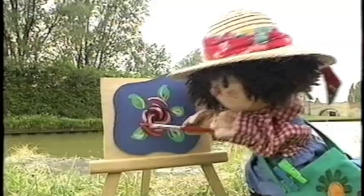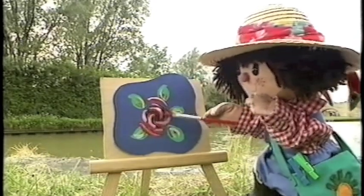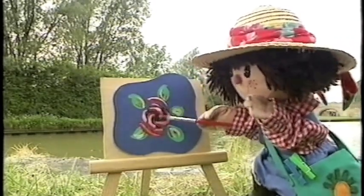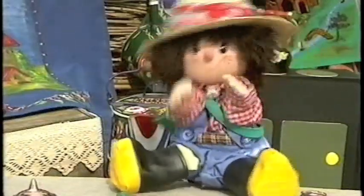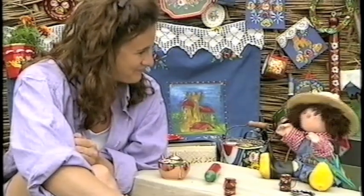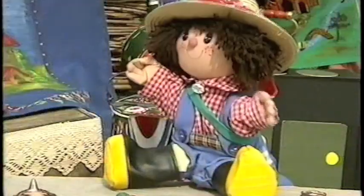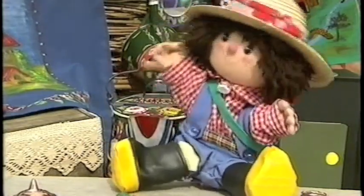Down by the canal where the narrow boat goes, there sits Peggy painting a rose. She sings, she sings, she sings all day, and calls to her playmate across the way. Wybird, won't you come to tea? Come this afternoon at 3:30. Popcorn, cream cakes, anything you please. Won't we have a lovely time at 3:30?